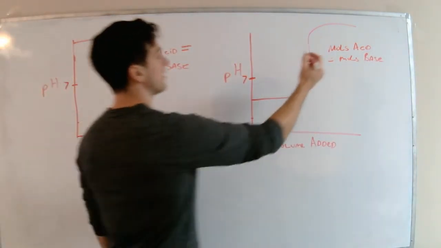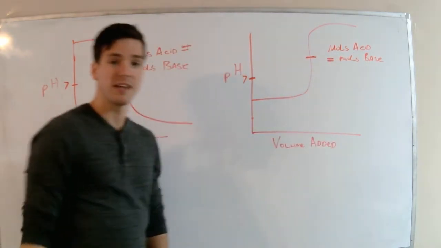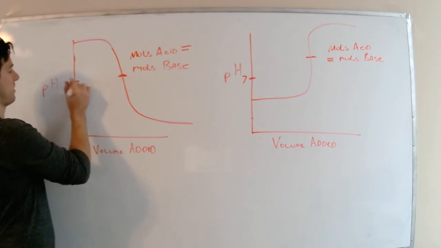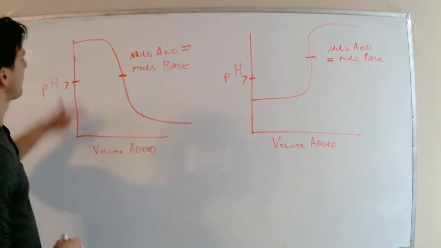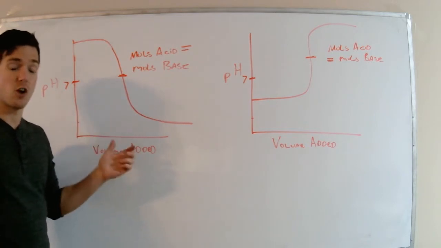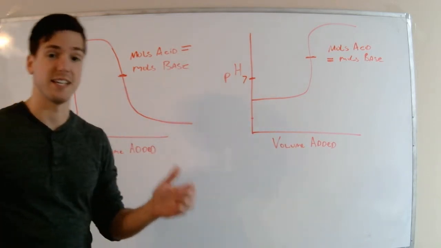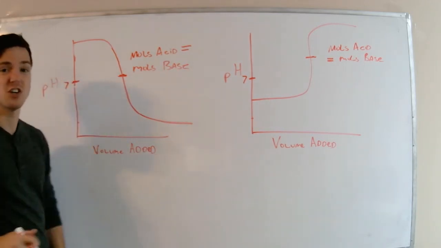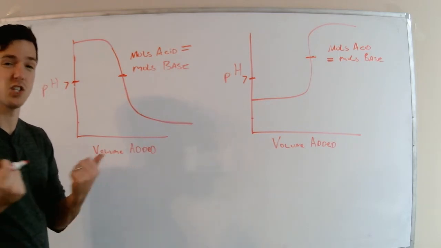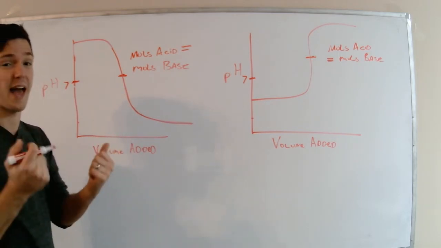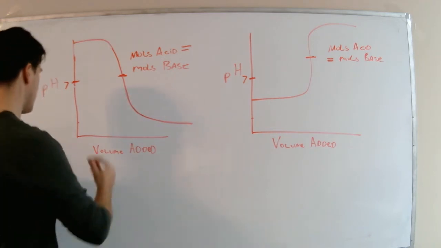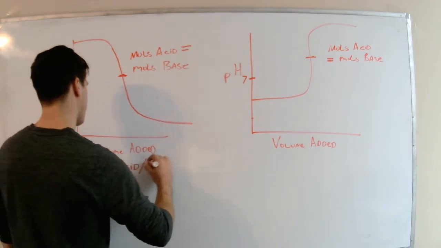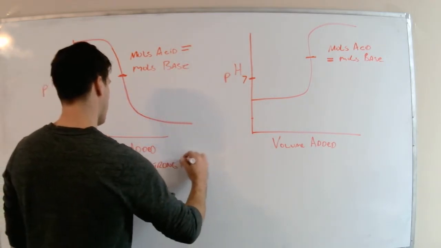And one more thing about these two graphs we have to look at. If your equivalence point is roughly around a pH of 7, like we'll say this one is, that means that we had a strong acid and a strong base mixing together. If we have a strong acid and a strong base mixing together at their equivalence point, their pH should be 7. They should cancel each other out and make each other neutral if we add the same amount of moles of each of those. So this titration curve is between a strong acid and a strong base.